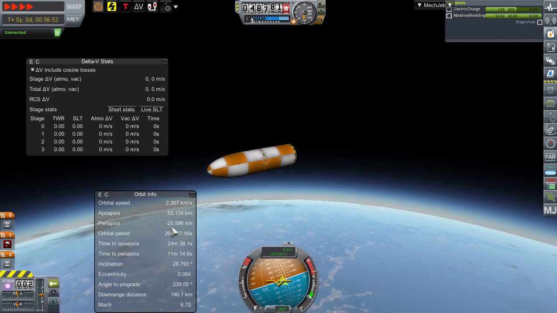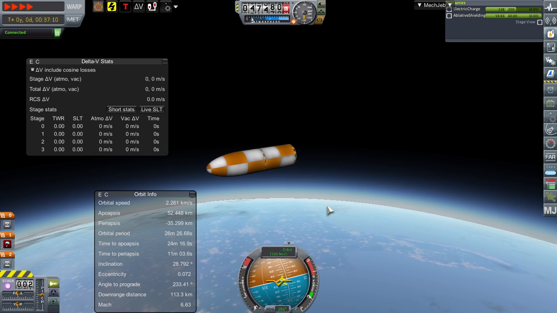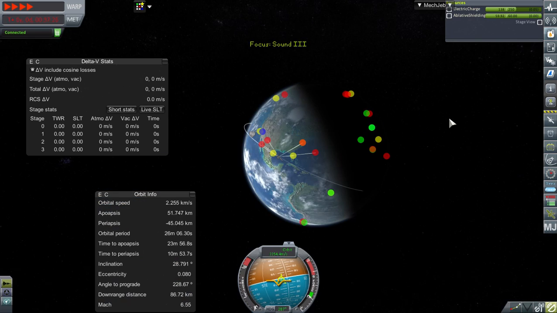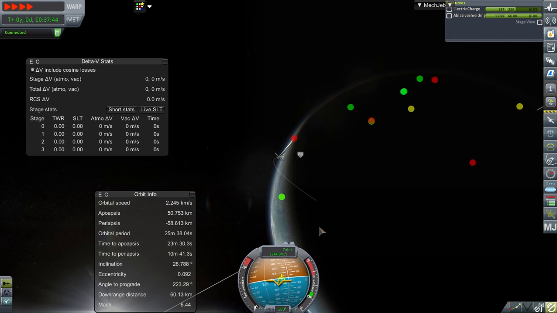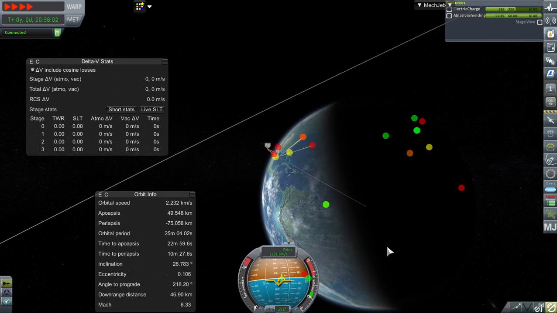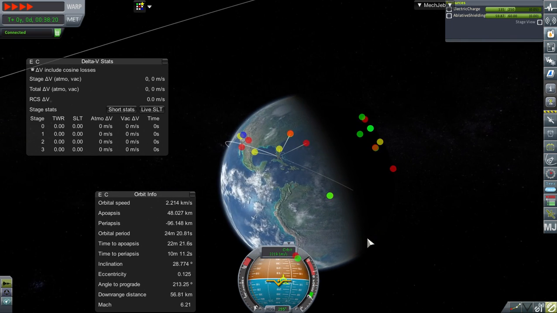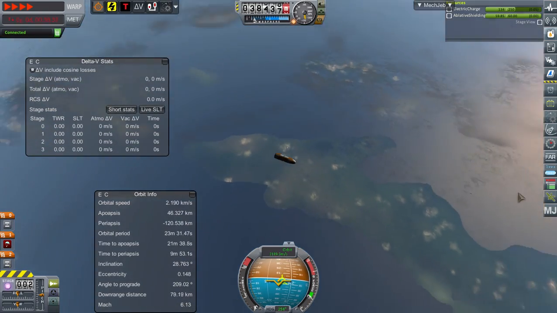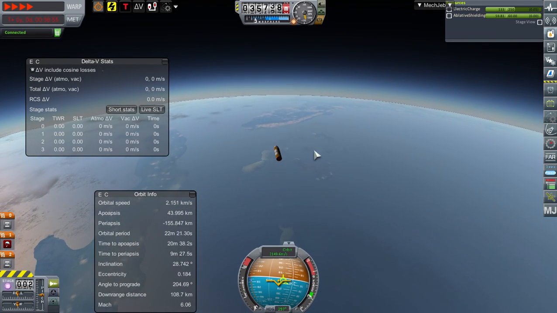Now my periapsis has gone negative here, and what that means is that it is intersecting the surface, and I am definitely going to come down somewhere. I just don't know where. Judging from this, looks like it's going to be in the middle of the Atlantic, maybe off the coast of South America there. Looks like off the north coast of South America, which is fine. Passing over Cuba and the Bahamas. There's Florida to the north there.